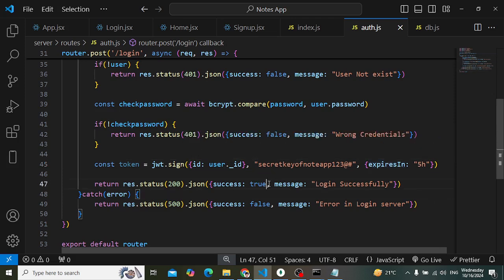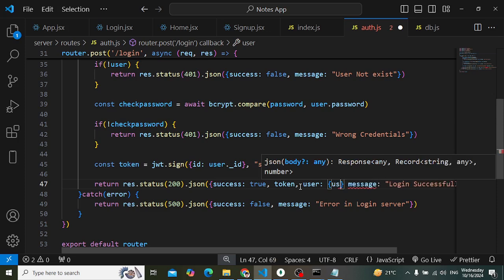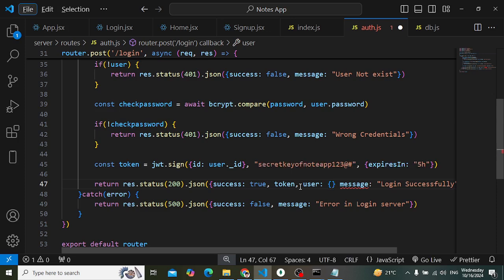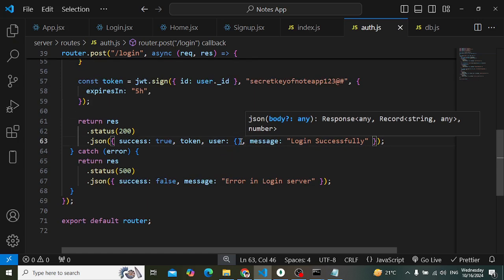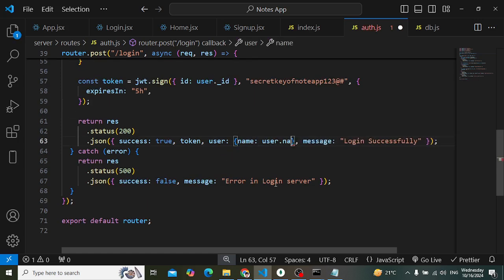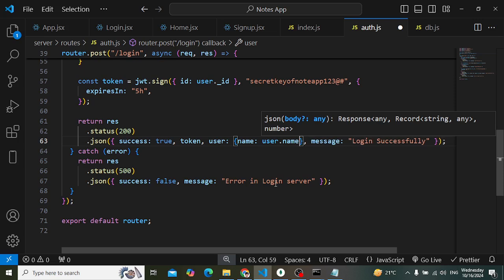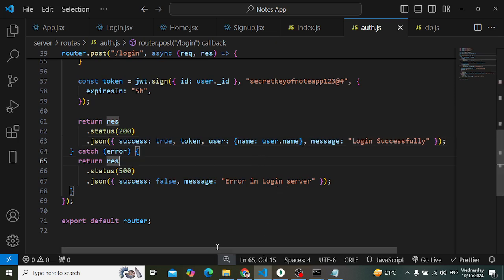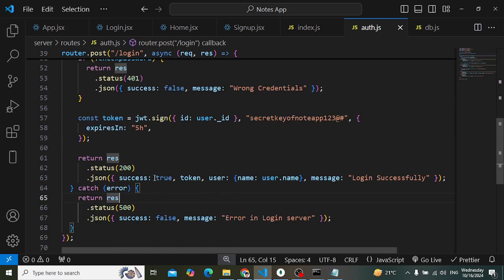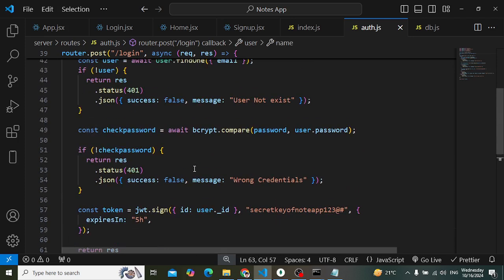And also here in the response, we will return now two things. First of all, the user information and also the token. So success is true, and also return token, after that user. So for the user, I will return user.name, comma. So user name, first of all, for the name user.name, and what else I need to return? Just the name. That's okay. So I have returned in the response whenever we successfully log in, token and user. In user we have just the name of the user. That's okay. Let's check it now.